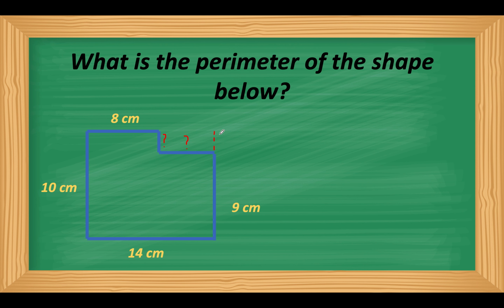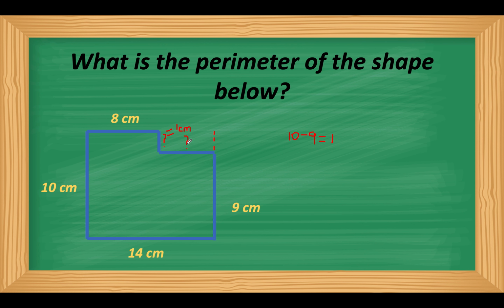So what is the measurement for here? We're simply going to take 9 centimeters from 10 centimeters to get 1 centimeter. So therefore, this question mark here, this side is equal to 1 centimeter. Now it should be equal, right? So once I add 9 plus 1, I should get 10, which is also equal to over here, because remember we used our broken lines to let it look like a level, right? So that question mark there represents 1 centimeter.